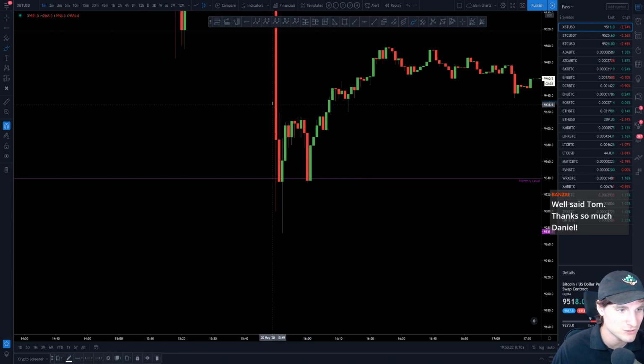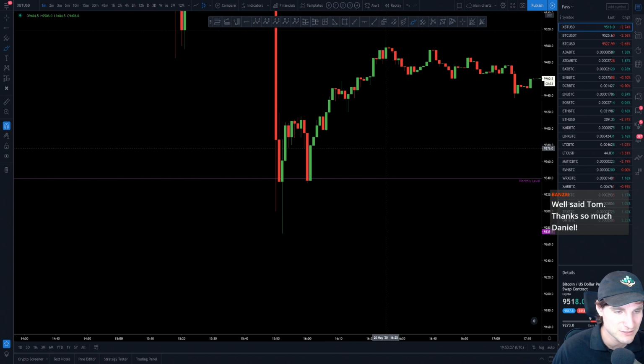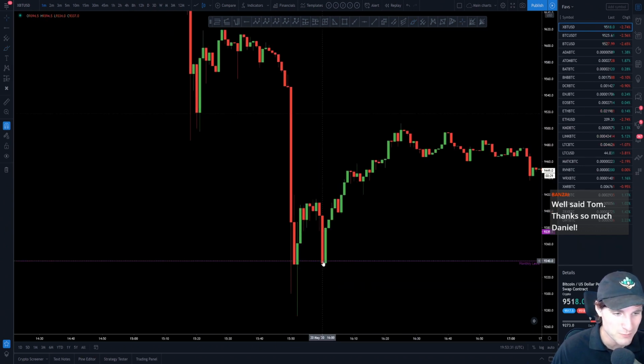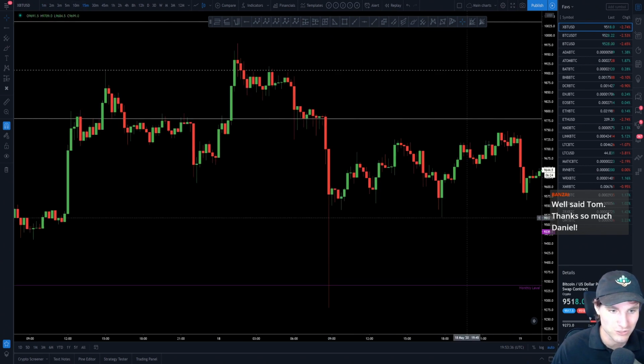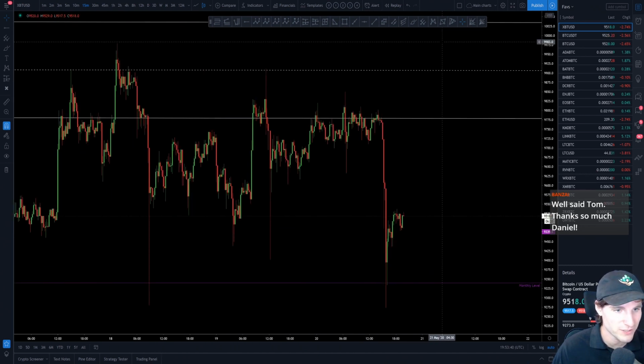You then had your reaction off the monthly, and then you had your higher low onto the monthly. I would have loved to have been there. Well, I actually was, but I was in a short from higher, and I was sorting out my take profits here rather than long in it. But nevertheless, I did then get into a day trade long slightly higher up, so I am in that long at the moment. Do I think that we're going to head up from here?